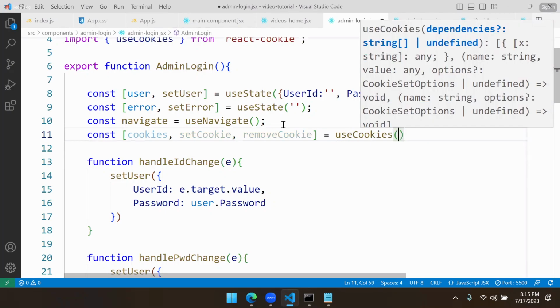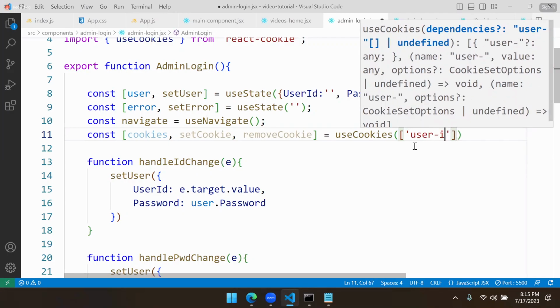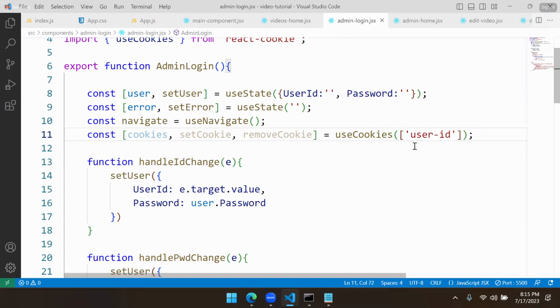And in useCookies, the cookie name. We have to mention the cookie name. Remember, dependencies are a string array. String array means you have to mention it in square brackets and define what cookie name you want. What is the cookie name? I will give the cookie name as userId. That's it.